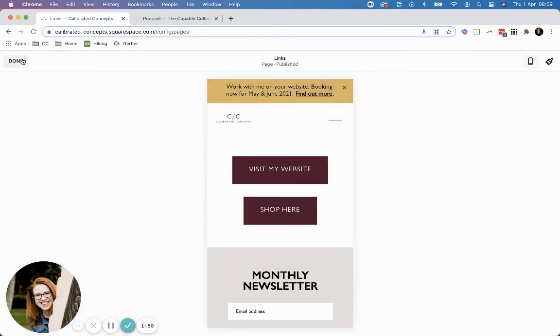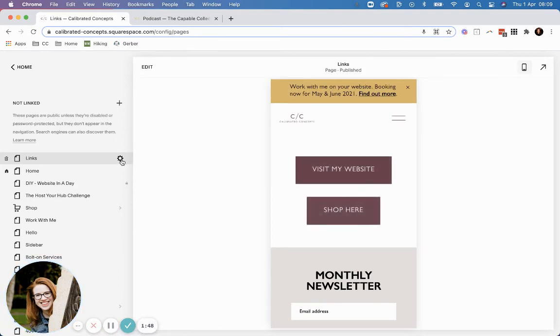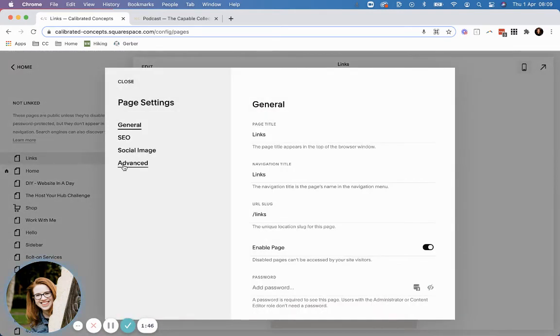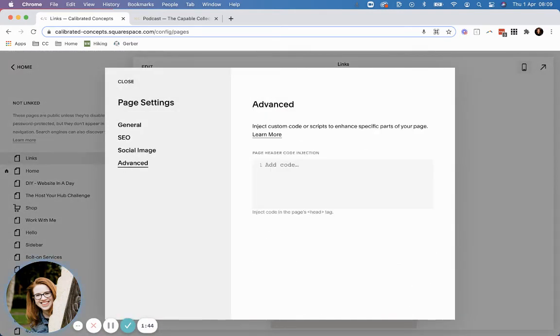So actually, what I'm going to show you is in the settings here, if you go to advanced, we're going to add a little bit of code, and I'll put this code for you in the video description. And so I want you to understand a little bit how this code works. It's selecting for the Squarespace buttons, and then you can see it's selecting for large buttons. So if you're using small buttons or medium buttons, change out the word small or medium here for large. And then it's telling it to take up 75% of the screen width. So if you want it to be a little bit smaller or bigger, you can change that percentage size.